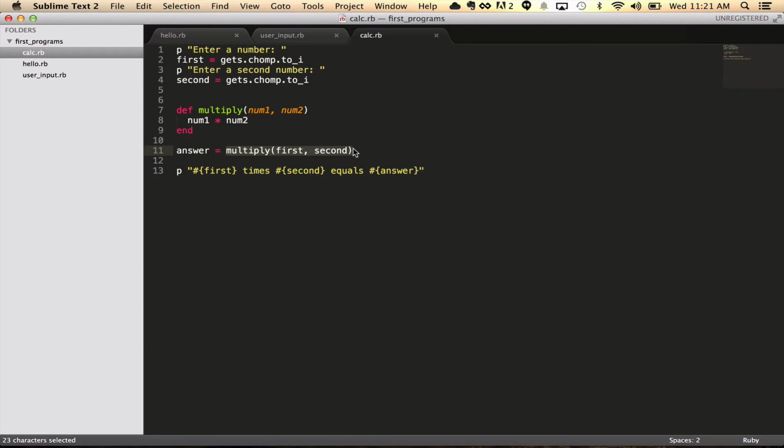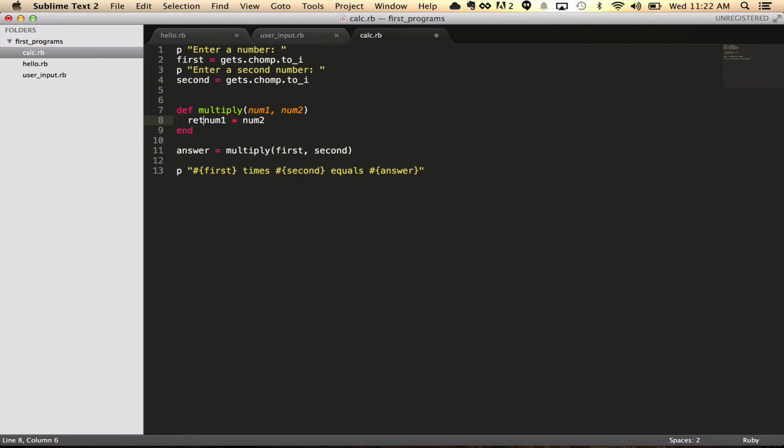Okay, so just in case that didn't sink in, let me run through it really quick. So pass in 4, pass in 2, in our example that I just did in the terminal, it could be any number, multiply those together, and then it gets returned and set equal to answer. One thing that I guess I haven't actually specified yet, in most programming languages you're going to see something like this. It's going to explicitly say return.